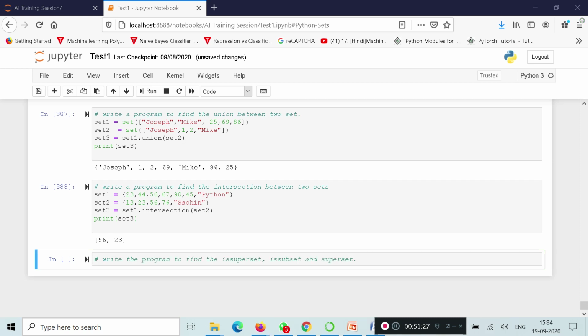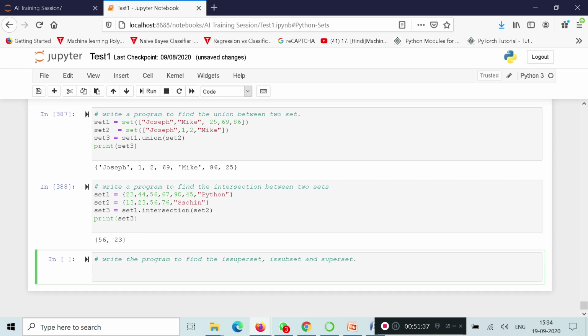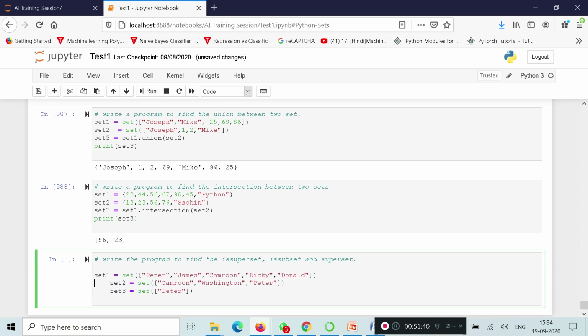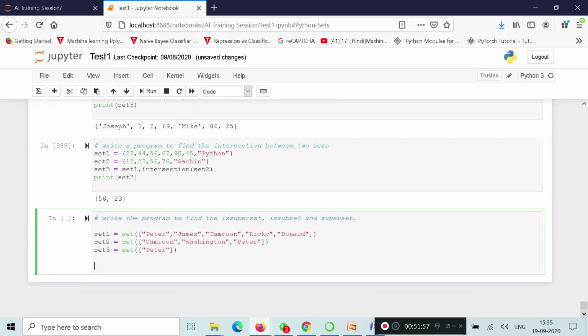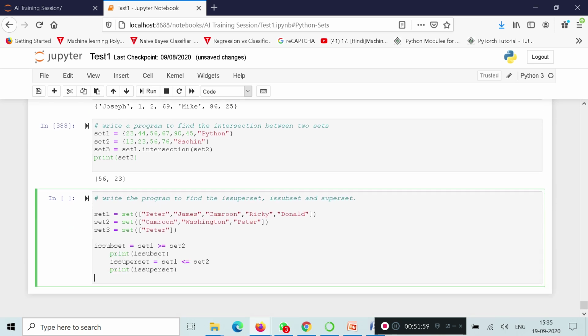And next, write the program to find is superset, is subset. Let's write it. We have set 1 and set 2, and we have set 3. Now we need to find out is superset, is subset.